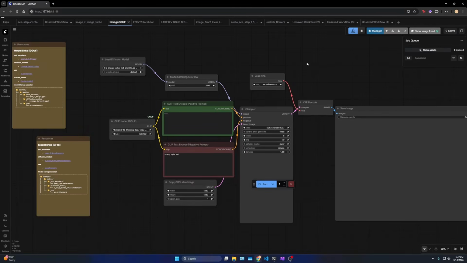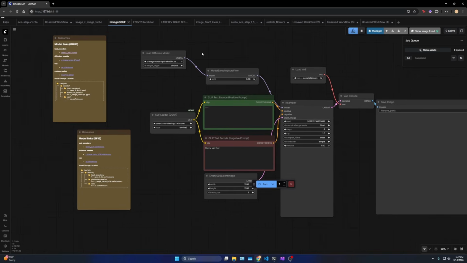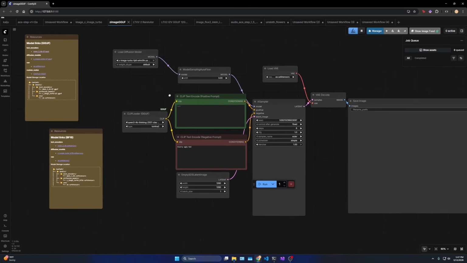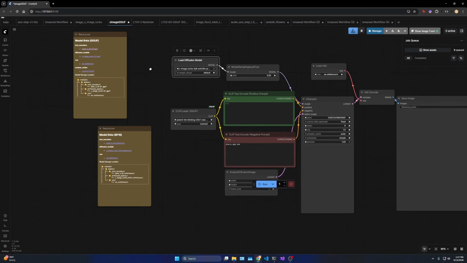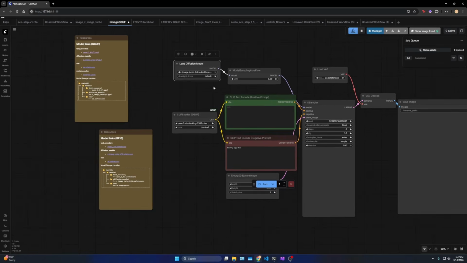Alright guys, so in my previous videos, I showed you how to run local image generation models, such as Z-Image-Turbo and quantized models. In this video, I'll show you how to connect this workflow with LMStudio, so that you can just enter a generic prompt and it will create a detailed prompt for the text-to-image model using another language model. So let's see how that goes.